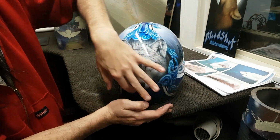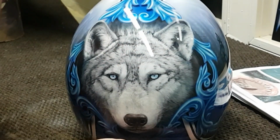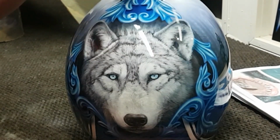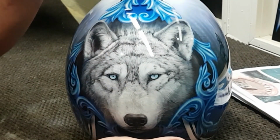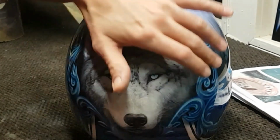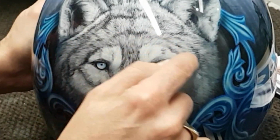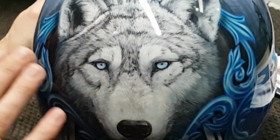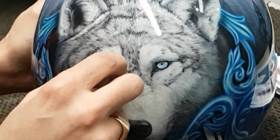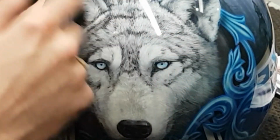So what I did with this guy is I started this whole area with an outline, and I just painted that whole surface white. Then I went over the whole thing with a silver. I wanted a metallic out of this. You don't have to, you could use a gray, but I wanted a metallic. So I painted the whole surface with a silver. Did my gray tones with a stencil, mapped it all out softly, and then went in with my airbrush and started blending out my stencil lines so they're not so hard. They don't have all those crisp edges to them.